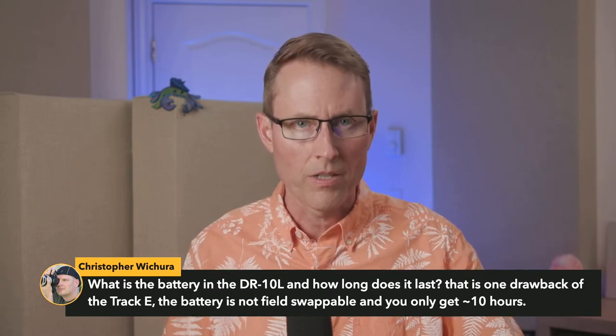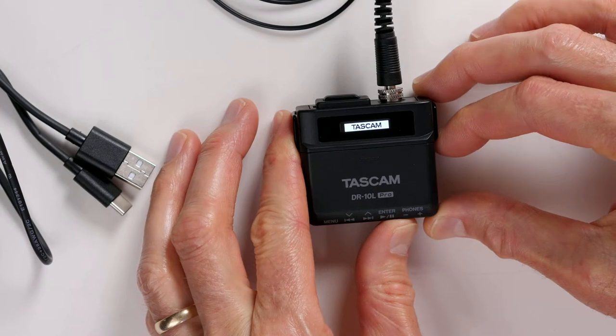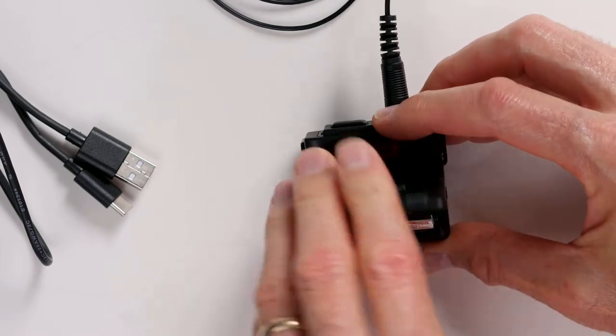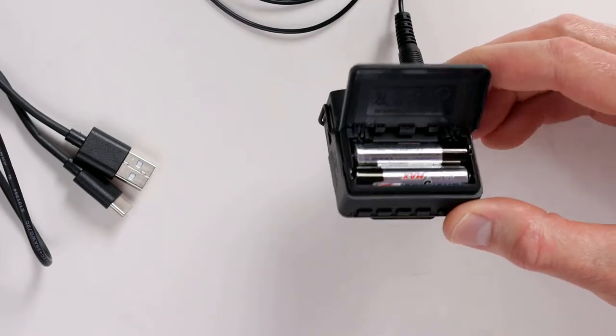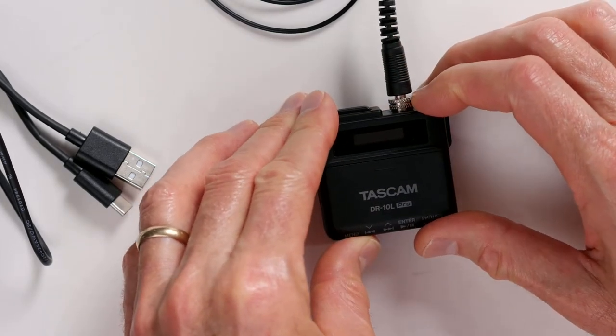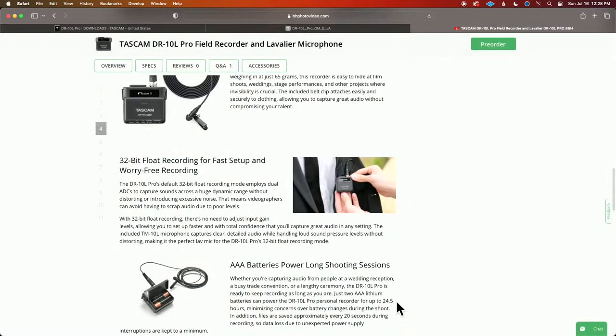So let's come back to this here at overhead. I'm going to go ahead and power off. The beautiful thing about the Tascam DR-10L, and that's another big step forward, is that it is powered by two user replaceable AAA batteries. And they say that with two lithium AAA batteries you can expect up to 24 hours. Let's take a look here and see what the battery time was. They say up to 24 and a half hours on two lithium batteries.